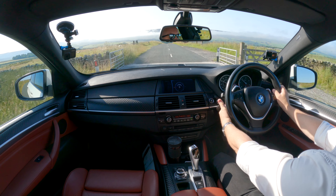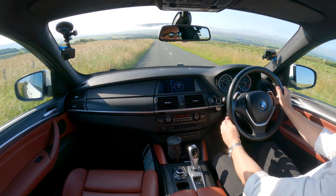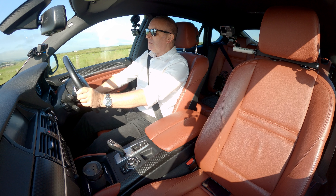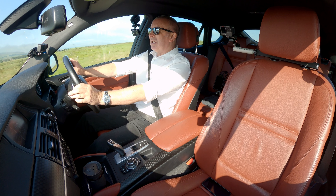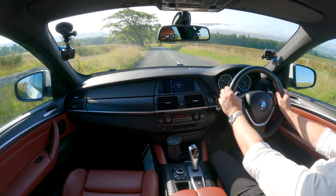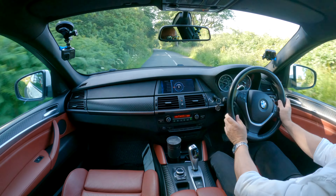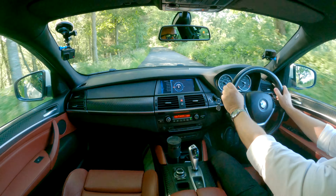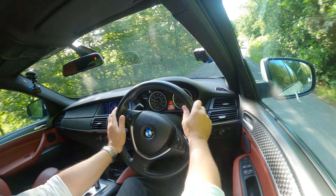Get the steering wheel back in a position for me. Lower - there we go. You've got the pull-out thigh support at the front. Two-position electric memory seat. We've got power folding door mirrors. There's something on the dash that's right in your vision all the time changing - not distracting but just a nuisance. If I had this car I'd have to put a piece of tape over that.